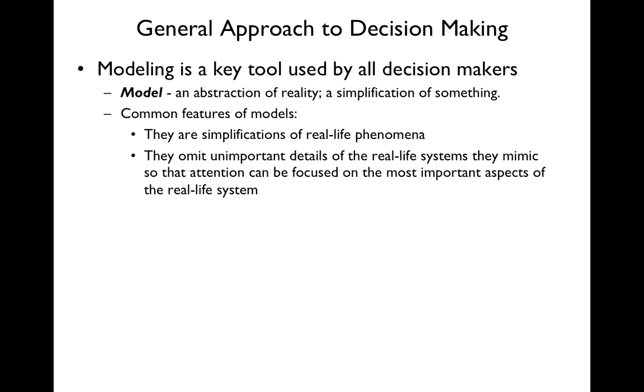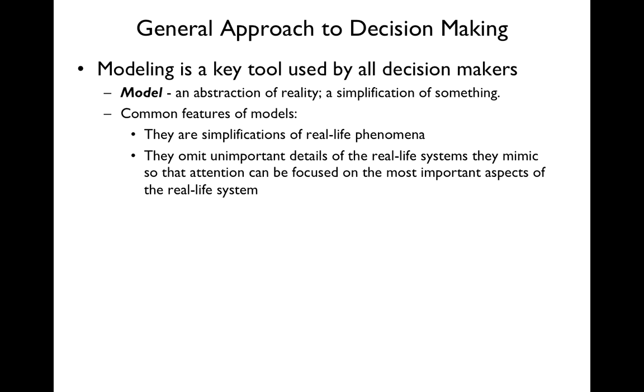So here's a general approach to decision-making, and that is to use a model. A model is an abstraction of reality or a simplification of something. Let's say that you've never had a restaurant and you want to try different layouts. You might go into your garage and say, okay, what if we put the server right here, we put the refrigerator over here, and you might practice making some things. That would be a model. If you made cardboard cutouts of the tables or maybe some folding tables and chairs, that's a model. It's a simplification of reality.